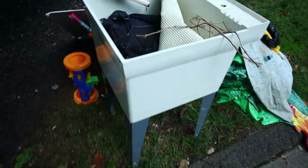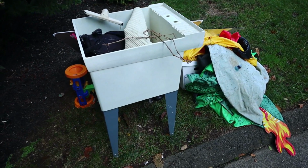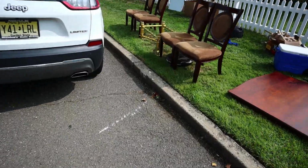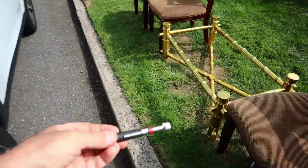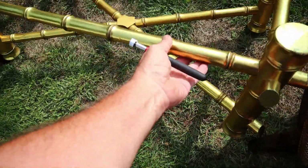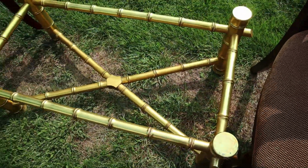Pick this up off the ground. Put that over there. Neaten it up a little, and we'll move on to the next thing. I see a thing that I think might be made of brass, but I also think it might not be made of brass. So I got my magnet. Wow. Not only is it not made of brass, it's not even made of metal. It's like painted wood.